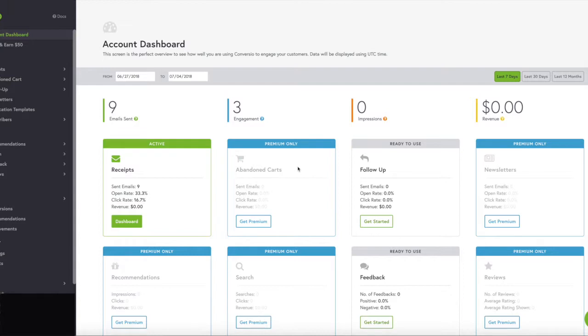Now, a lot of people underestimate the power that email marketing has in Shopify stores, but realistically, one of the best returns on investment that you can get from advertising is going to be with email marketing, and that's because you already did all of the hard work to get those individuals to purchase from your store initially. So once you've done that hard work, once you've got that customer, and once you know they're interested in the products that you're selling, it's a waste not to try and sell them more. So that's what Convergio does. It makes it really easy.